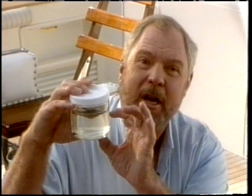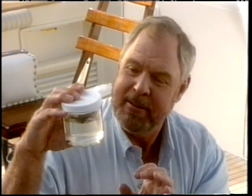Look at this. Here's the clean water. But where's the oil? It's right here, floating on top, encased in small spheres of treated wax, so tiny microbes from the environment can get at it. That's right, they eat the oil, millions of them, feasting on used oil until it's all gone.